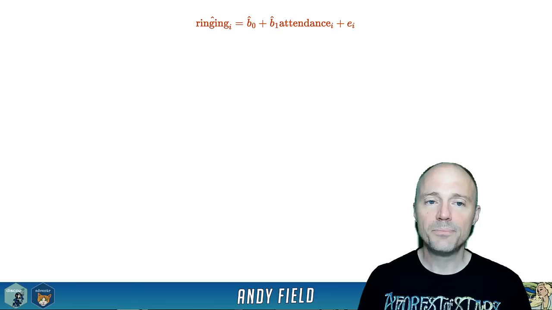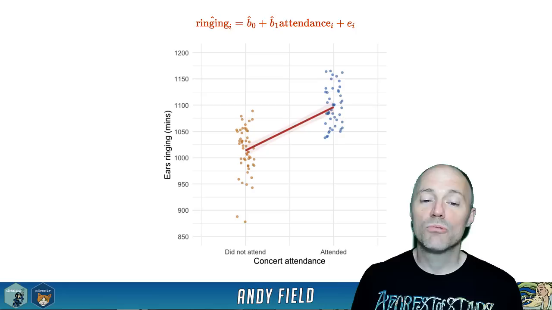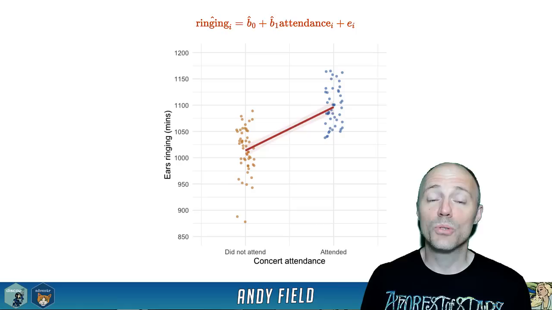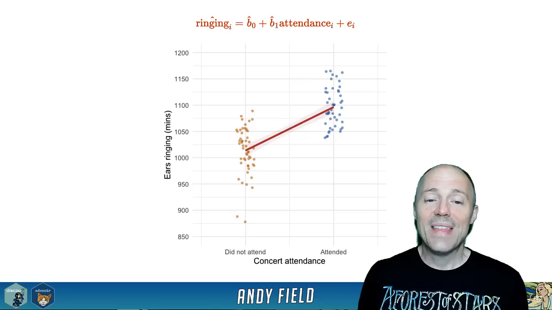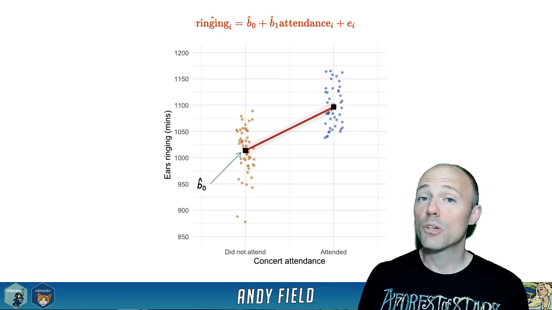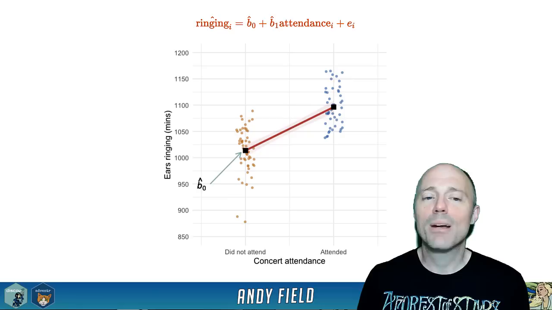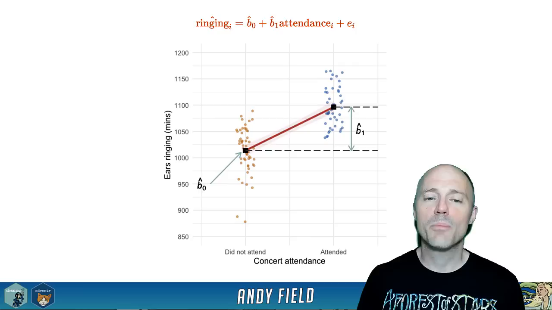We also saw that when our predictor variable represents groups of people, we still fit the same kind of linear model. So we can have a predictor variable that is categorical. But in this case, beta zero is going to represent a mean of one of the groups. We'll cover this in a later lecture, exactly what that beta zero represents, but it represents the mean of one of the groups. And the beta one, so the beta attached to the predictor, will represent the difference between the means of the two groups.